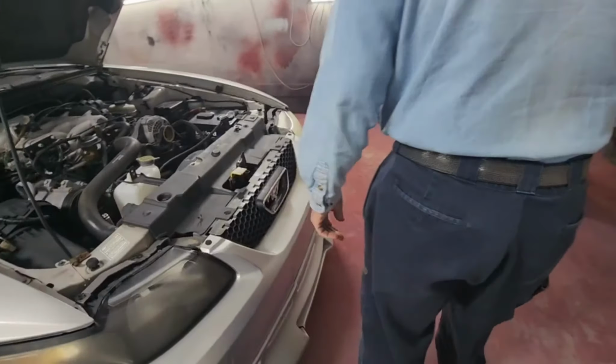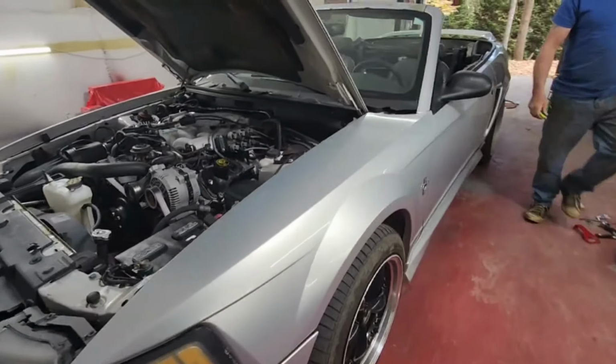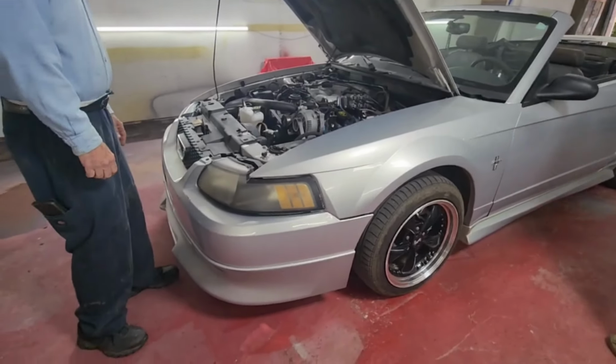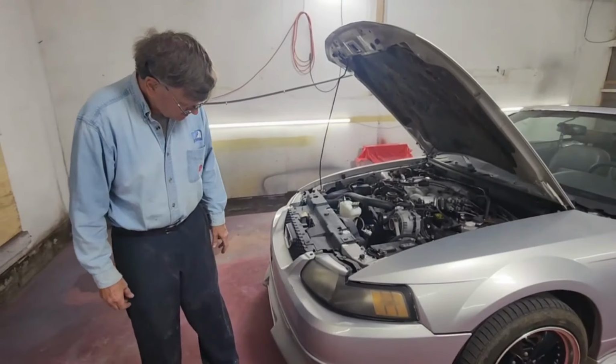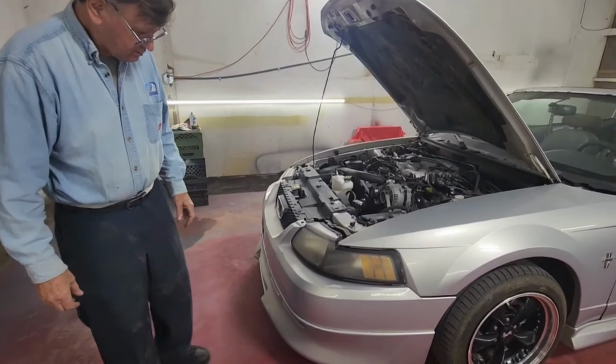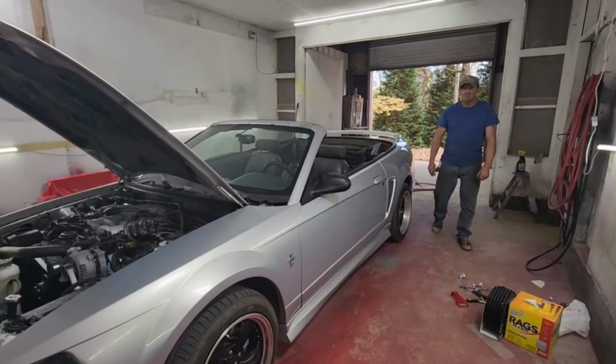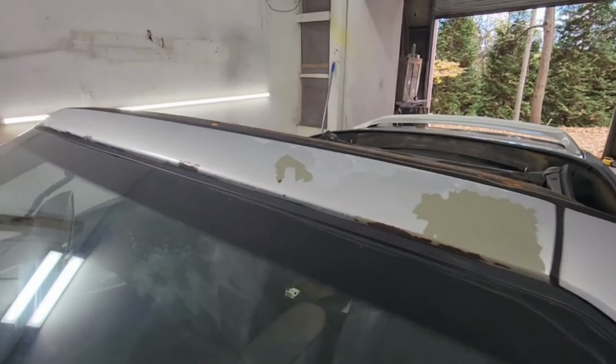Yeah. It's been sitting for I don't know how many years. What's the date on the top, the tag? That's when she quit driving it. New headlights. 2014. How long is that? How long has that been? Pretty near 10 years. Got paint coming off here.